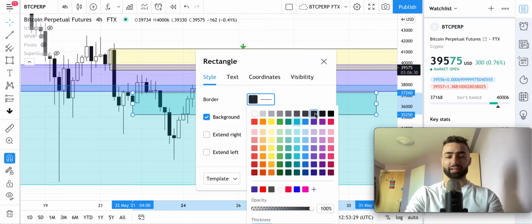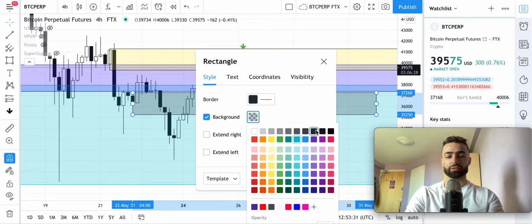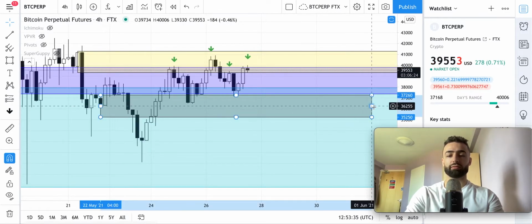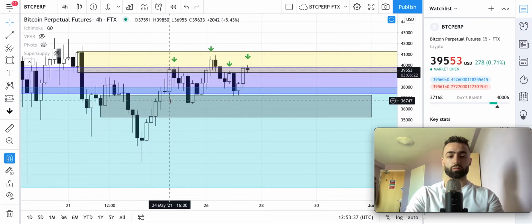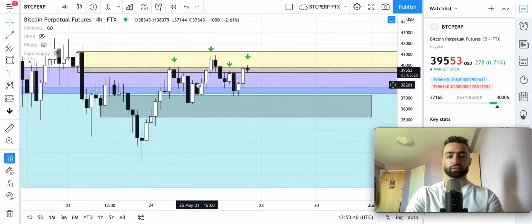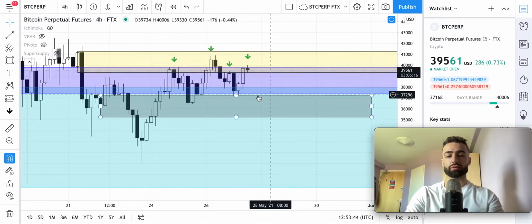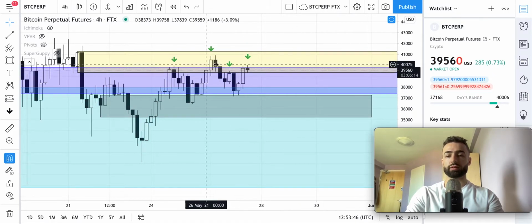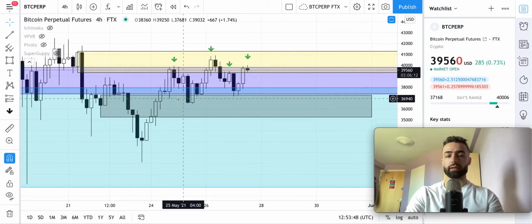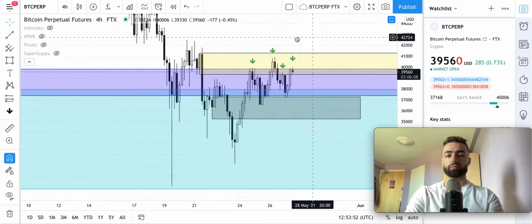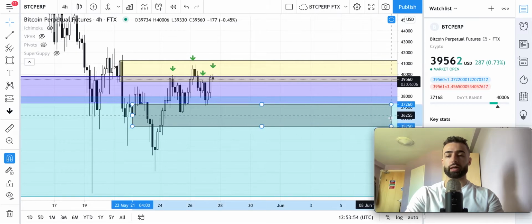So besides that light blue zone, on the lower time frames, this is the level. So you can see that this level has worked once, twice, and now 3 times. So both of these levels are getting weaker. One of these levels is going to break. It's either going to be this gray zone or this yellow zone. So really, those are the only two levels that I'm keeping an eye on.